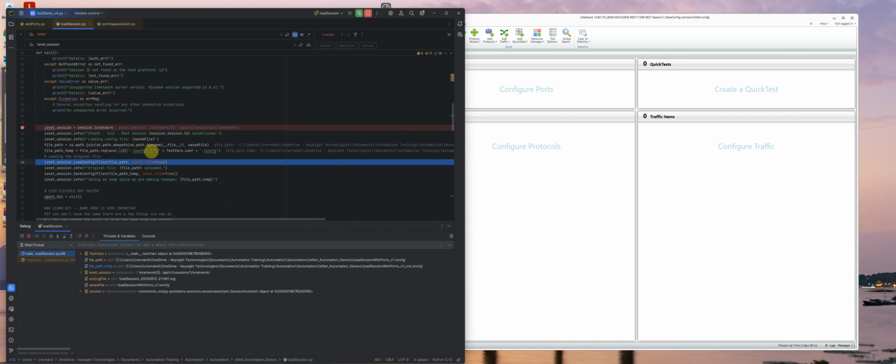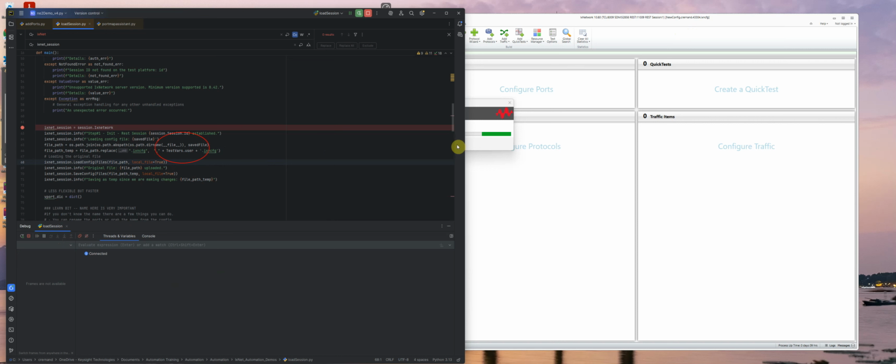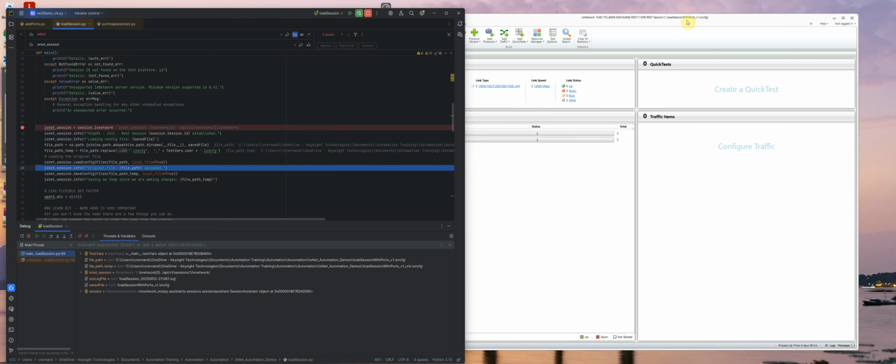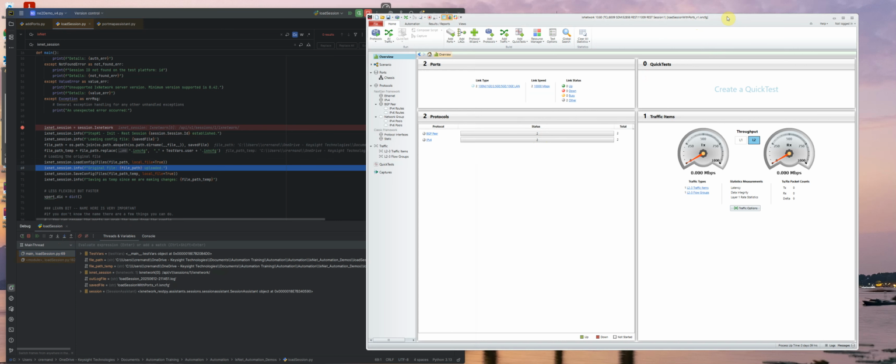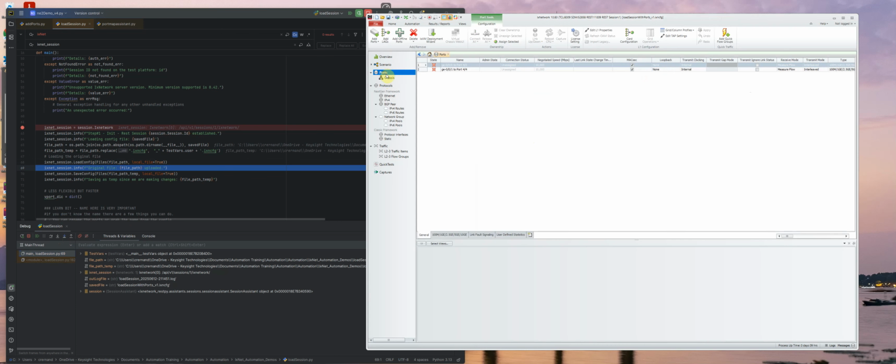And then over here, what I do is I change the file name. So you can see here, I'm gonna load it. When I load the file, as you can see on the right side of the screen, it comes with two ports that are part of the old session. The name of those ports is Gigi something, and it's not what you are going to use.